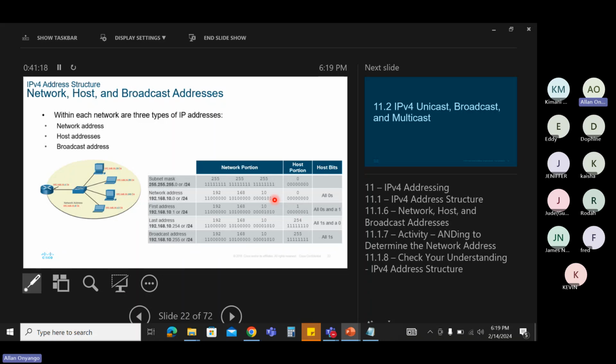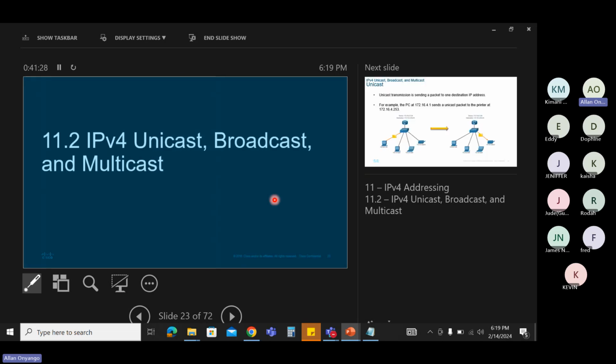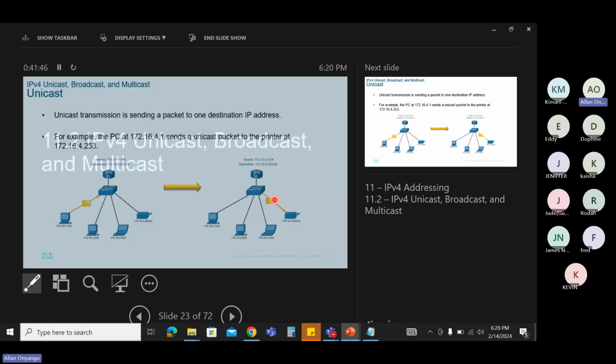All right. I want to skip this slide very deliberately because it talks about network addresses, host addresses, and broadcast addresses, and I'm going to show you where that comes in. Without much ado, let's talk about this very quickly. Unicast: 1-to-1. Multicast? 1-to-many or 1-to-a-group, isn't it? Broadcast? 1-to-all, isn't it? And that has not changed even in IP.